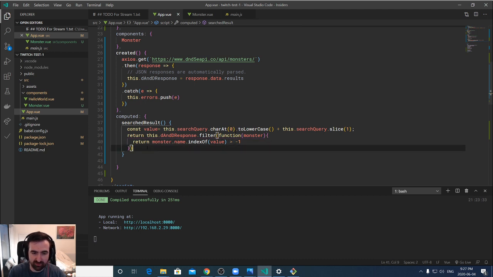Okay, so what I could do is this dot filter. What it's going to do is return an array.